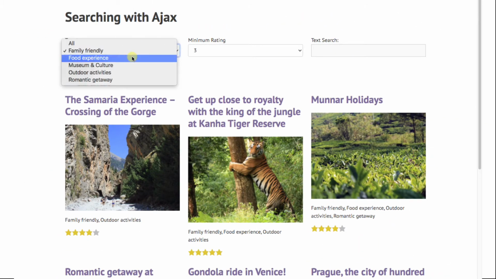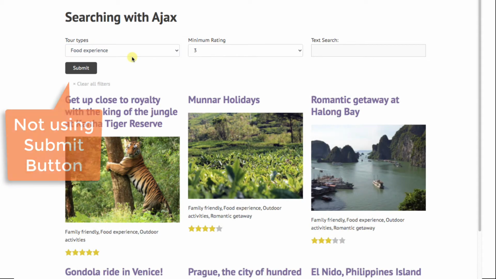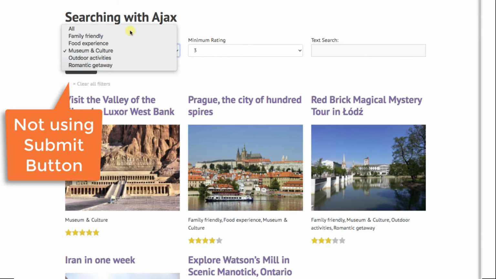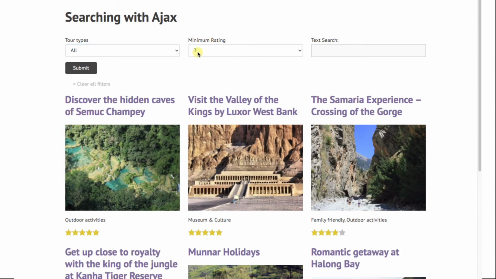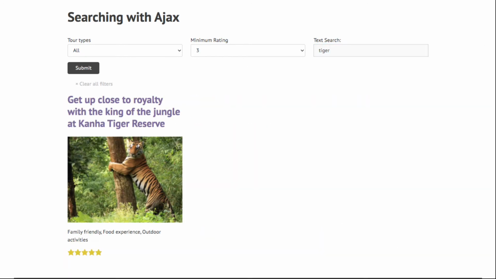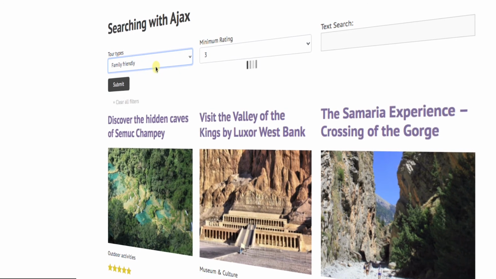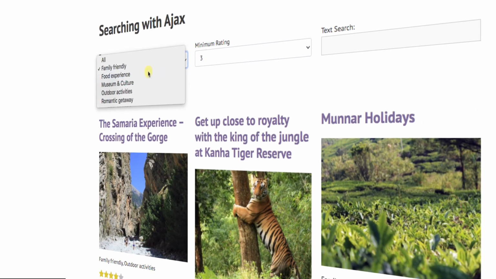On the front end, we can see what it does. Every time I change a search option, it runs a search. I no longer have to hit the Submit button. If I use the text search field, it runs the search as soon as I hit the Return or Enter key. If your site would normally have a user make many selections, then this might be annoying to the user.